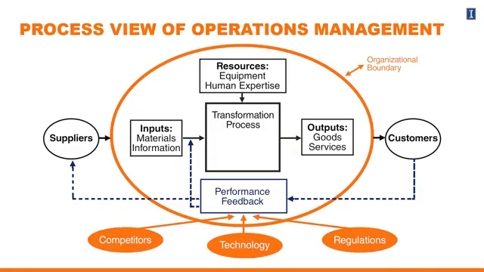We can go beyond the organizational boundary to look at the external environment in terms of competitors, the technology being used, and regulations. Competitors are who you need to keep an eye on to see what developments are coming up, similarly with technology and regulations. Regulations vary greatly depending on the industry — food and drug, airline, and automobile industries have a lot more regulation than, say, a mom-and-pop restaurant or a dry cleaning store.